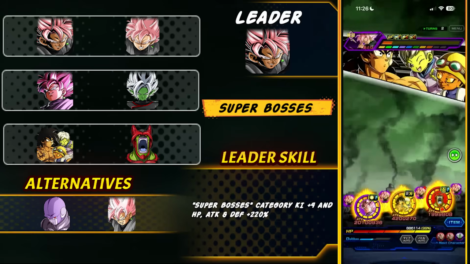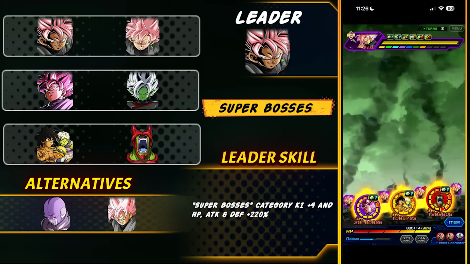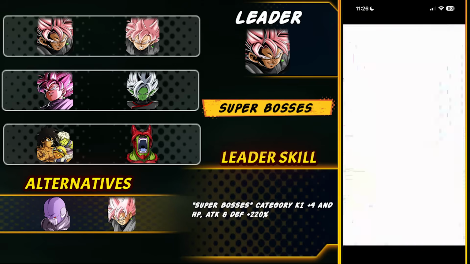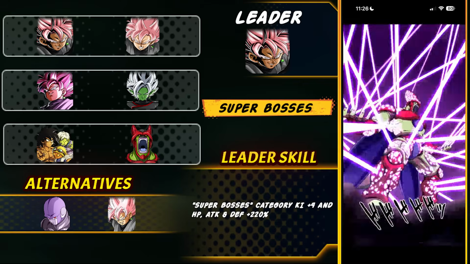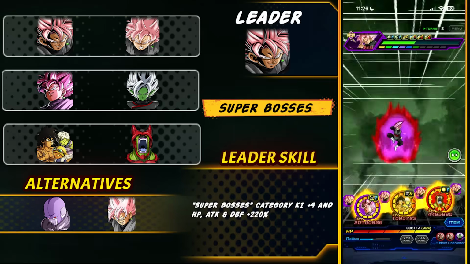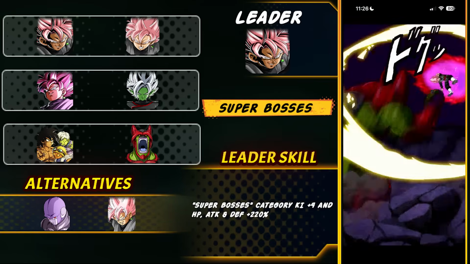If you are a veteran player, or you've been playing for a couple of years, I guess that would make you a veteran anyway, but surely there's a decent chance that you have some dupes in Zamasu at this point, hopefully. If not, at 55%, he's still okay, but definitely not perfect or ideal by any means, but you can definitely get away with running him. So, that is a really good buff for them.